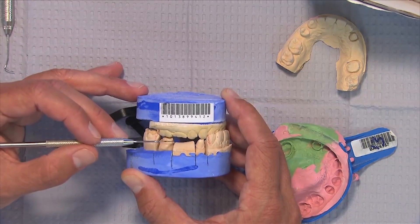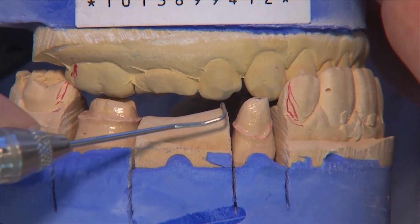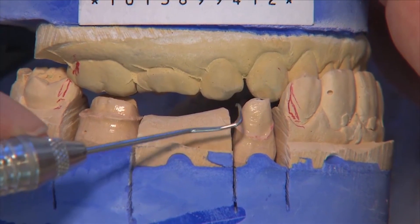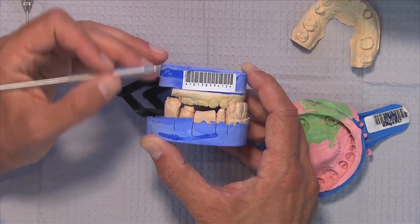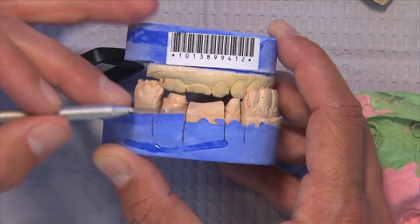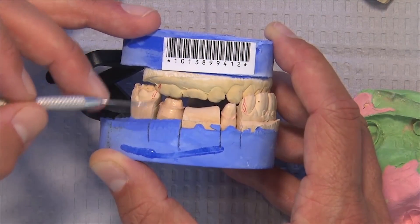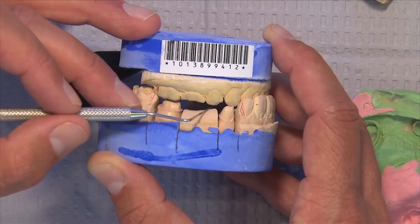We need to have a lot of strength between the abutment tooth and the pontic tooth. You'll see in a moment something called the rule of 27. Coming forward to where the canine is, you can see we don't have very much room between the tissue and the opposing tooth. This is probably where we're going to get into trouble — on the distal of the cuspid — not having enough thickness of Bruxer material for a successful bridge. In fact, the only thing that's going to work there is a PFM bridge with a metal substructure, and we may even need a metal occlusal. We're just very limited for space between the tissue and the tooth.